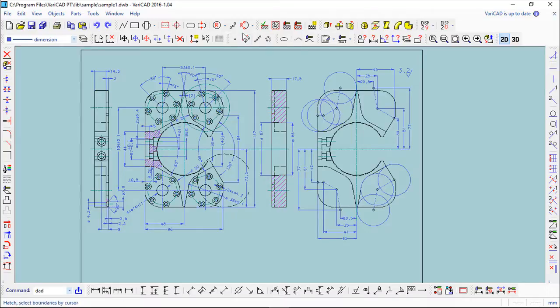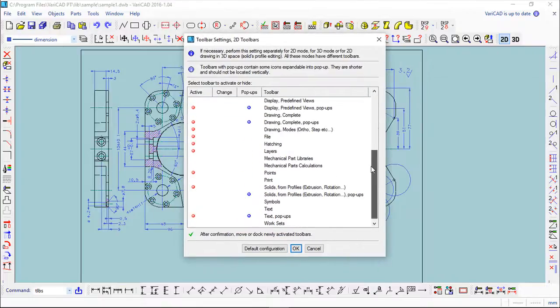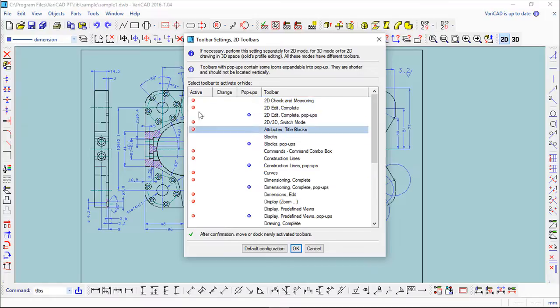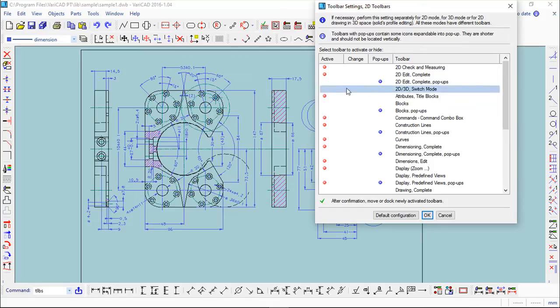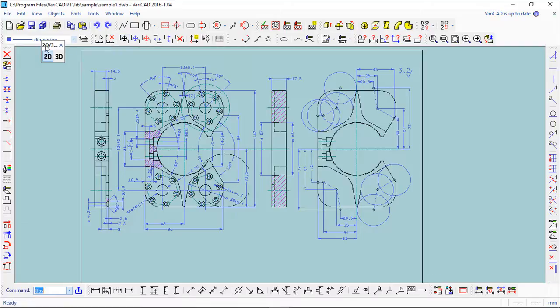Besides, you can set this by putting your cursor on top of the icons wherever you want. Make a right mouse click and you will see a list of the toolbars, with the active ones in red, and you can turn them off. For example, this 2D 3D switch mode, which is this little menu that I tore off before. If I click on top, you'll see it change, and it is gone. To do the reverse, do the right mouse click again on the same place, and here it is, and I will place it on the same spot. This is the behavior and the way you can define the position and the type of toolbars you have on your screen.